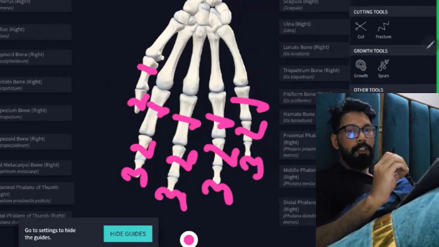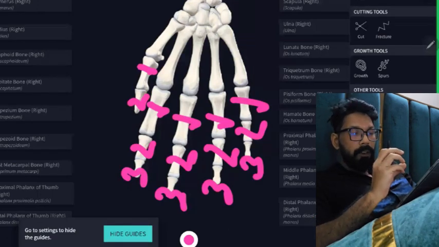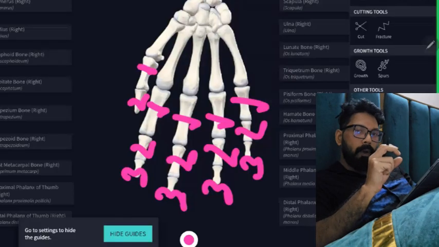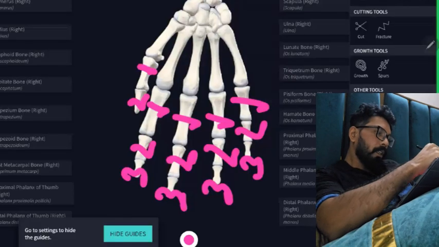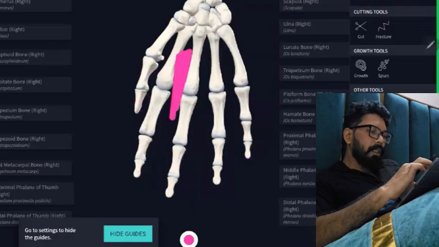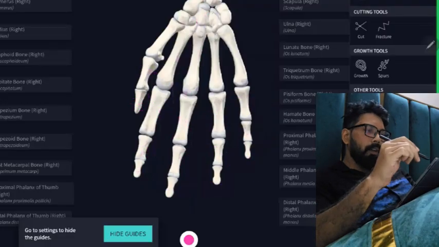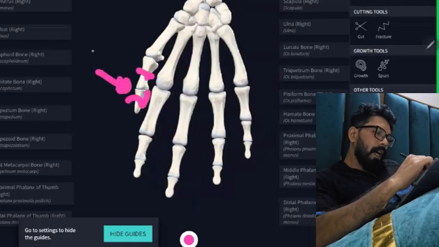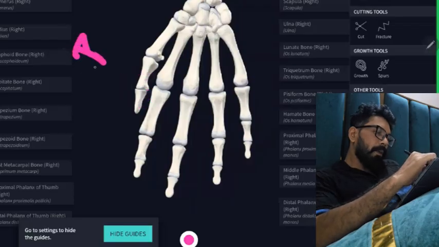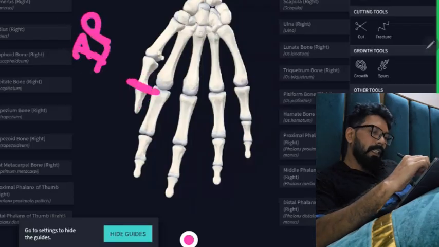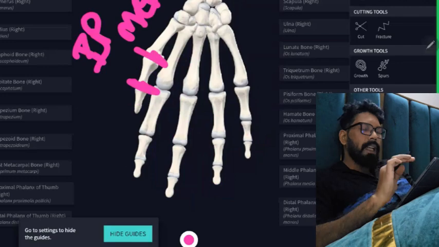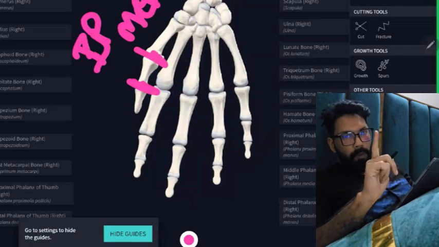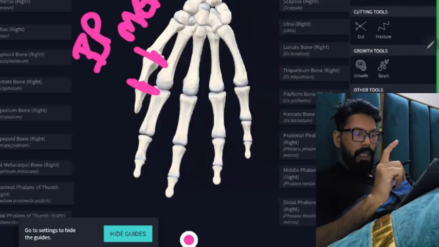What's important? My job is to show you what you need to see, to focus your eyes on the important things. Why is this important? Because the thumb has two phalanges, we have only one joint, the interphalangeal joint, which we call the IP joint. And this one is the metacarpophalangeal joint, or MCP. Are other joints important? No, only these are important.